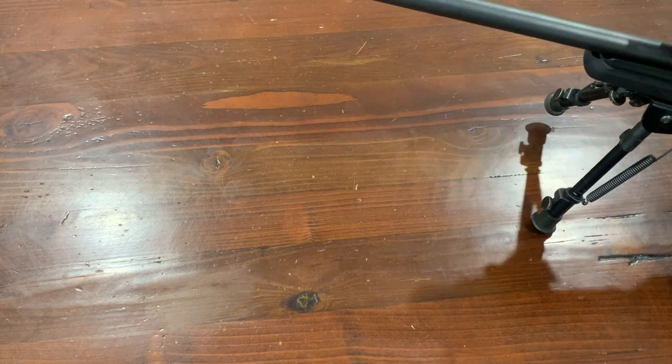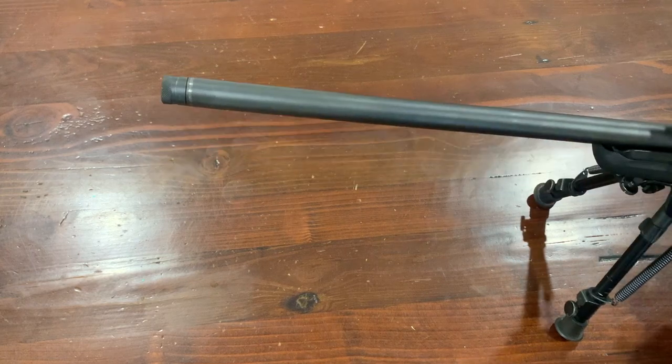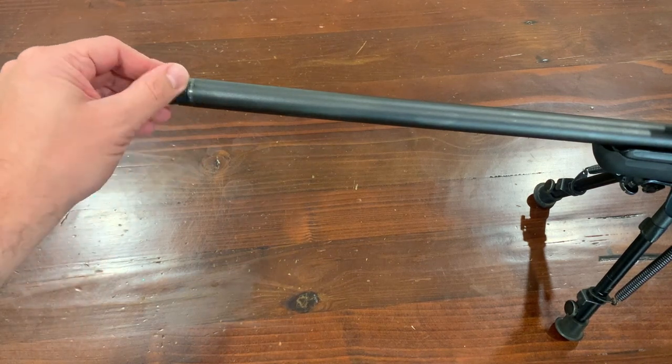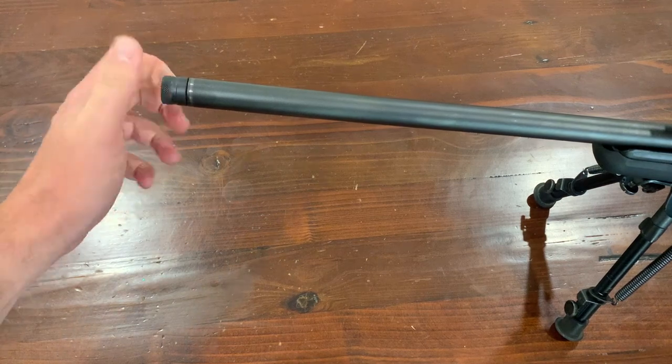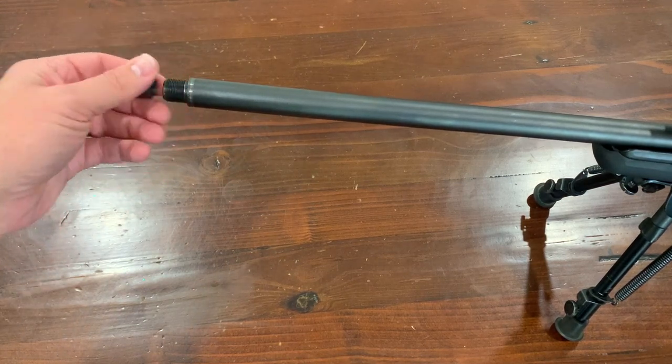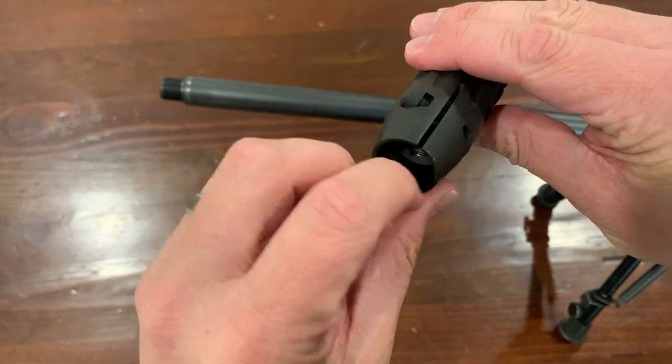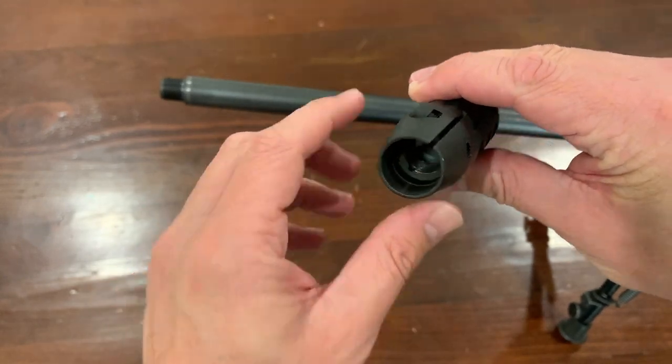One thing I wasn't too happy about — I've had it installed for a few weeks now — is that during the install, even though that clamp was really loose, this has actually scratched my muzzle. So just bring it to the picture — you can see it's just a little bit shiny on the end there. It's a bit disappointing, but on this rifle it's got to wear a muzzle brake full-time. It's taken the coating off the bluing, which is a bit annoying. And definitely nothing was tightened when I put it on, so just actually installing the muzzle brake has done that.